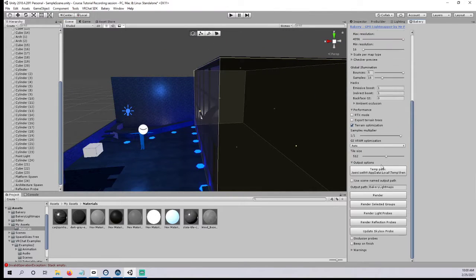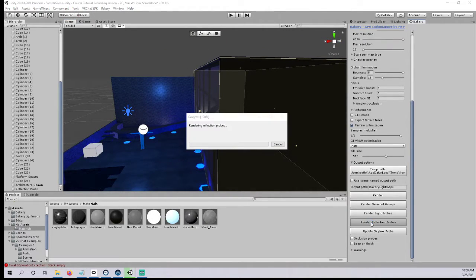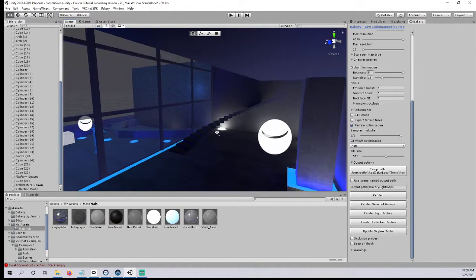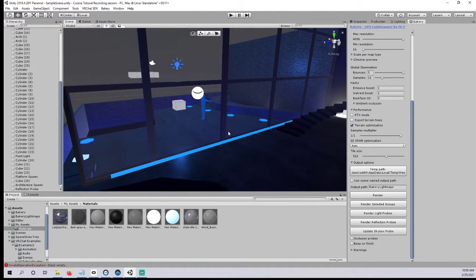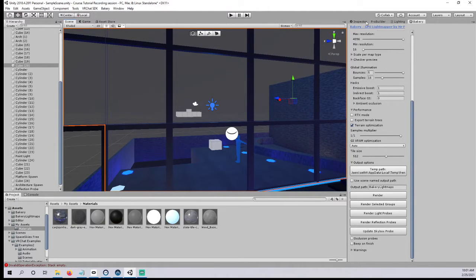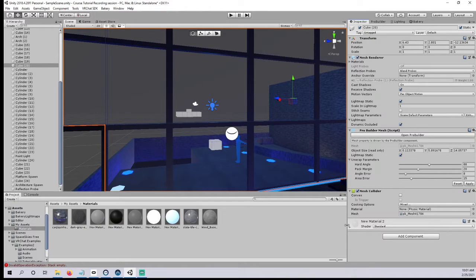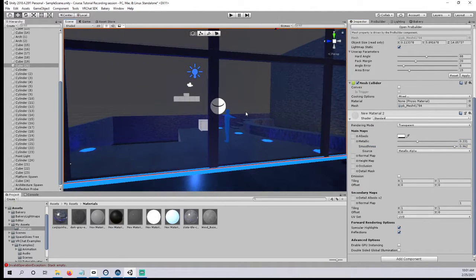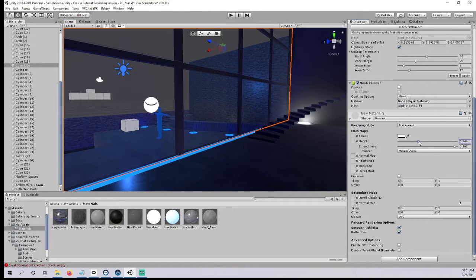And I'm again going to go into Bakery and render reflection probes. And already the window is now, I believe, rendering the skybox. I turn the smoothness up a little bit, but on your glass material that we made last class period, you can adjust the metallic and the smoothness on it. And you can see it's not doing anything for some reason.